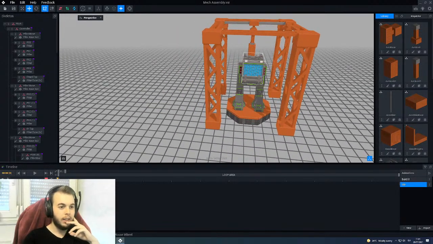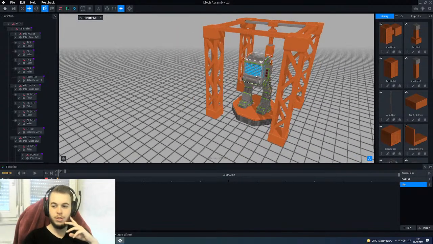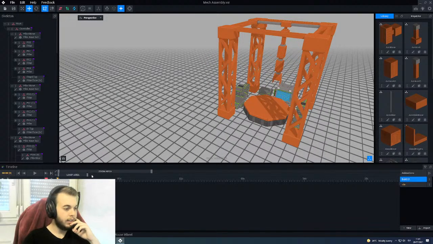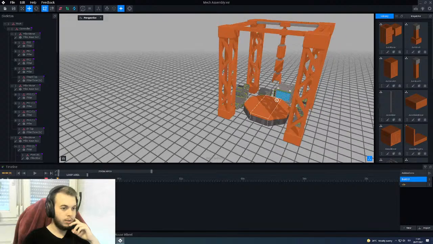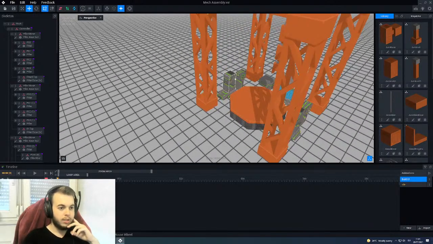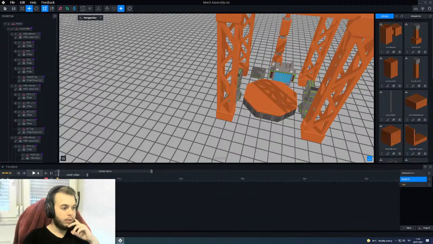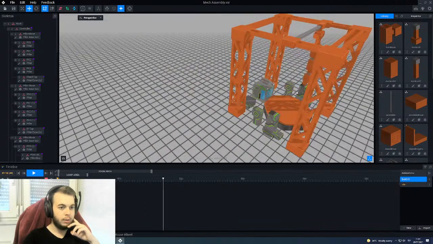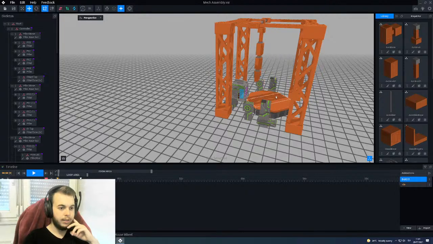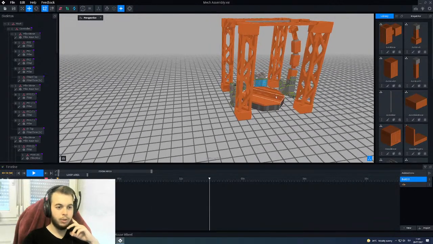So I have done a couple of keyframes already. If we go to the build 01, let me see. Okay, so here you can see the parts being laid out, and then if we press play, we have a couple of seconds of the animation already done.